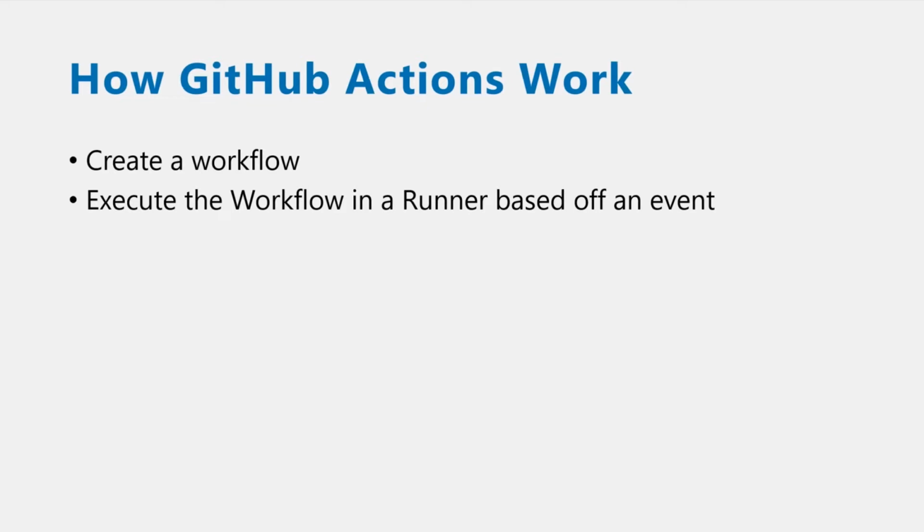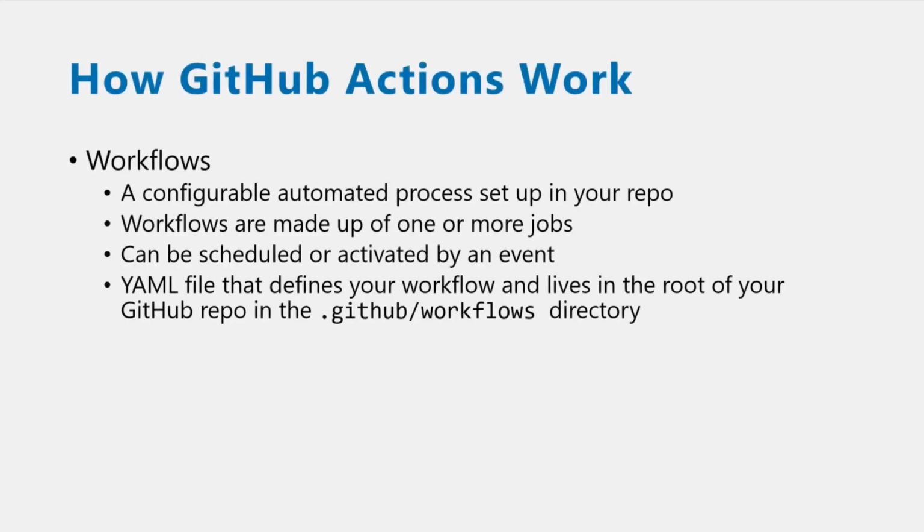We're going to get into how GitHub Actions work. At the core of it, it's actually relatively simple. It's a workflow, and it's basically a YAML file. Then you execute that workflow in a runner based off of an event. It's relatively simple. If you look at Azure DevOps or AWS CodePipelines, it's kind of similar, where you have code files where you can define things to kick off builds, and the tool is responsible for kicking everything off and running all of your actions.